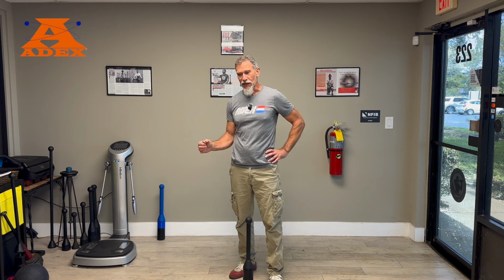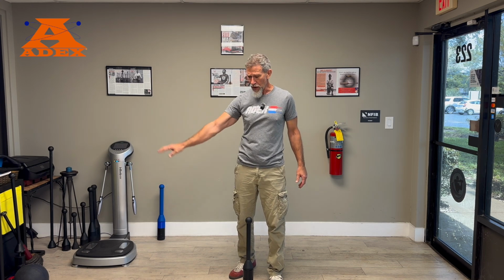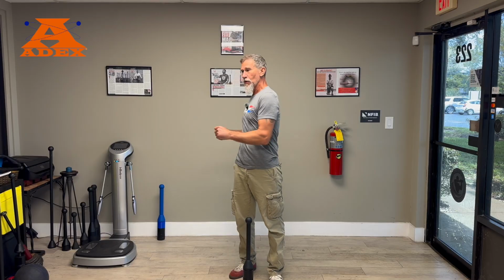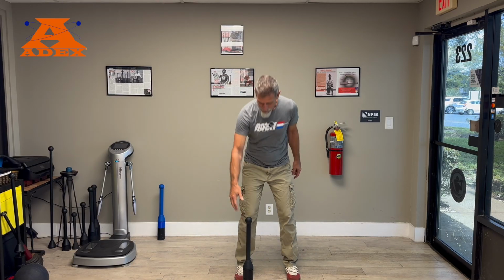Good. This exercise is a drainer. Trust me on this one. It's very simple. Get good at it. Forearm parallel to the floor. Want to cast out upwards. Let the club drop. Rotate at the waist. Feet pointed generally forward.